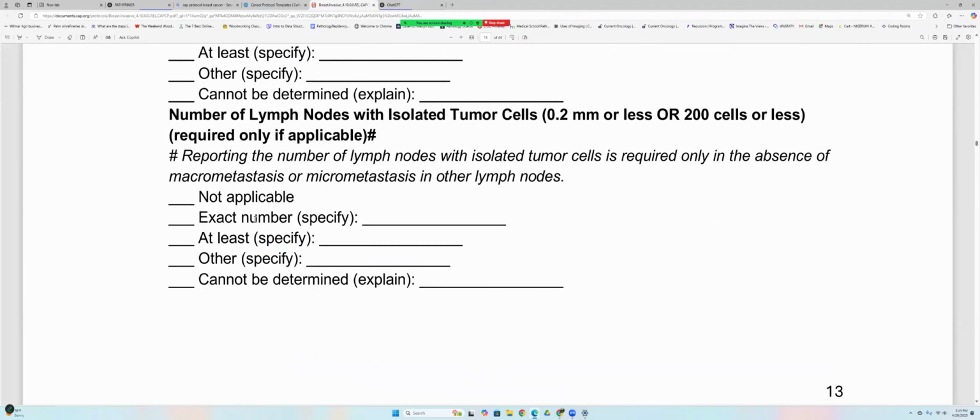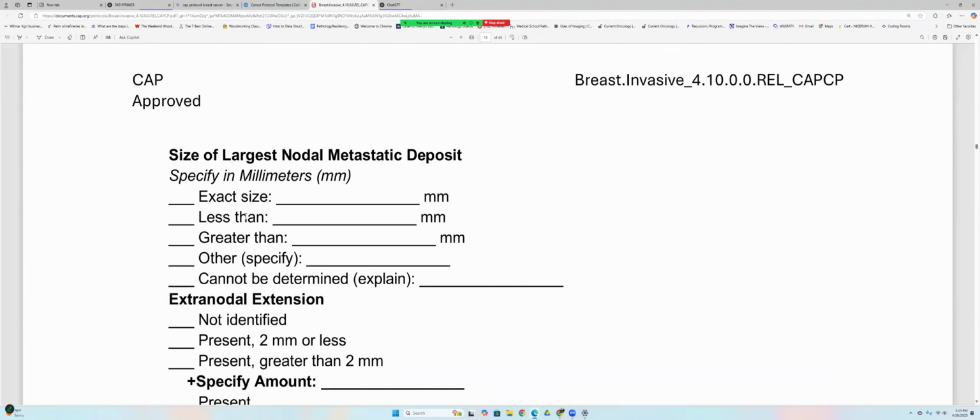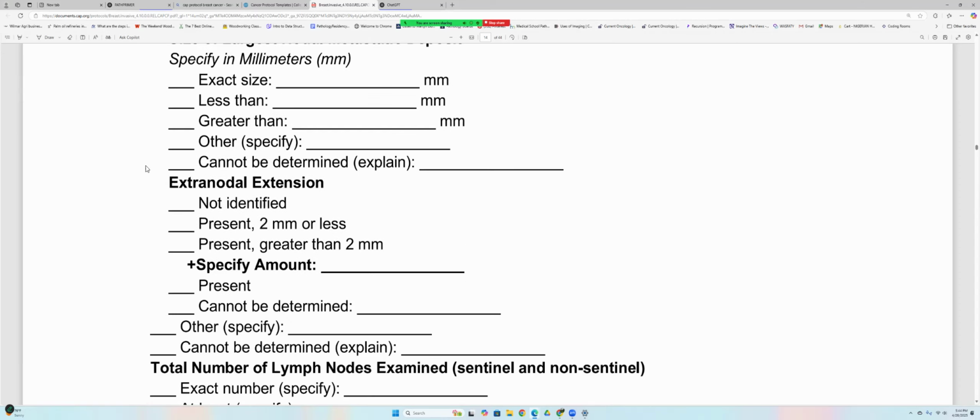Then the exact number. Then the other thing I'm looking out for is the nodal size, the size of the largest deposit. In the axillary lymph node, or levels in head and neck tumor, like level 1A, meaning 3 lymph nodes are positive, what's the largest nodal deposit? What's the size? They measure it. This is very important: ENE, extranodal extension. Is the cancer going beyond the lymph node? I'll give an example of extranodal extension.